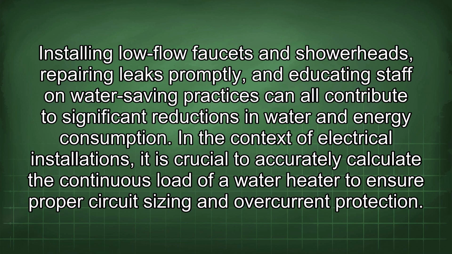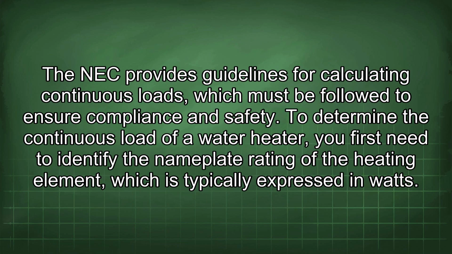In the context of electrical installations, it is crucial to accurately calculate the continuous load of a water heater to ensure proper circuit sizing and overcurrent protection. The NEC provides guidelines for calculating continuous loads, which must be followed to ensure compliance and safety. To determine the continuous load of a water heater, you first need to identify the nameplate rating of the heating element, which is typically expressed in watts.